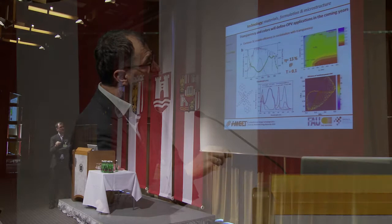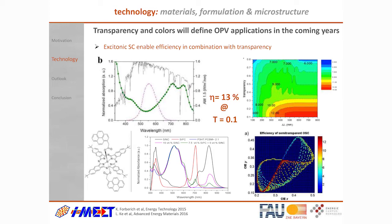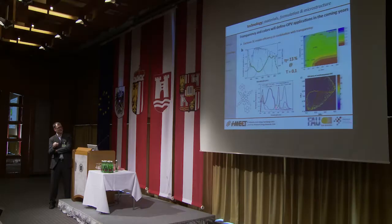We started looking at which molecules you could use. You see here one of these candidates, a phthalocyanine with pyrene units to extend the conjugation. And we made different conjugation lengths. You can see we now have a series of panchromatic absorbers, which range from 700 all the way to 900, 950, these very selective absorbers. So this is the first start, I guess, where you can get high transparency and still harvest all the infrared photons. If you want more color than this, you can do other tricks, which are also fully printable.